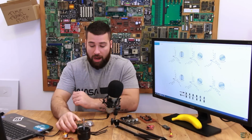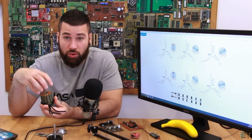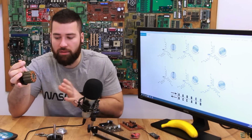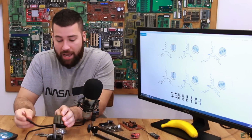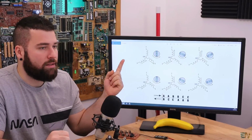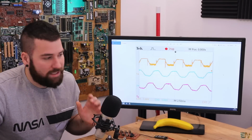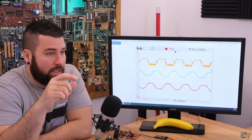So now that we know how we have the internal connection, how we have the coils, and what we have to do to control this, we will see how to actually make this, because this is just the theory behind how to make this kind of motor rotate. But now we'll see how to use the H bridge and apply the pulses to these coils, positive to A, negative to B, and so on. But before we go there, I also want to talk a little bit about why we consider this a DC motor and not an AC motor.